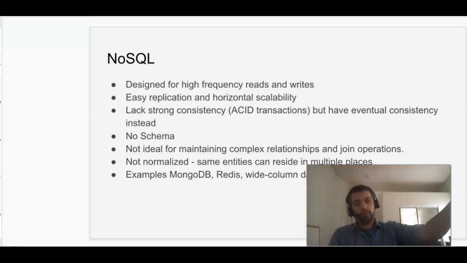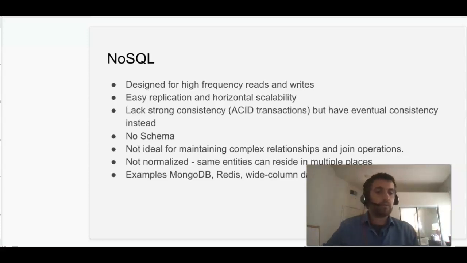If I'm uploading some data to a server in California, uploading some image, for instance, I have a friend in New York who might not see that image for a little while because it's not fully replicated yet. Actually, that's fine. When I upload my image or my video, Instagram will say succeeded. No problem, because they're choosing to have their transactions be eventually consistent. So at some point in the future, a few minutes later, for instance, this friend in New York will be able to see my picture, but maybe not instantly. That's fine. That's an eventually consistent transaction.